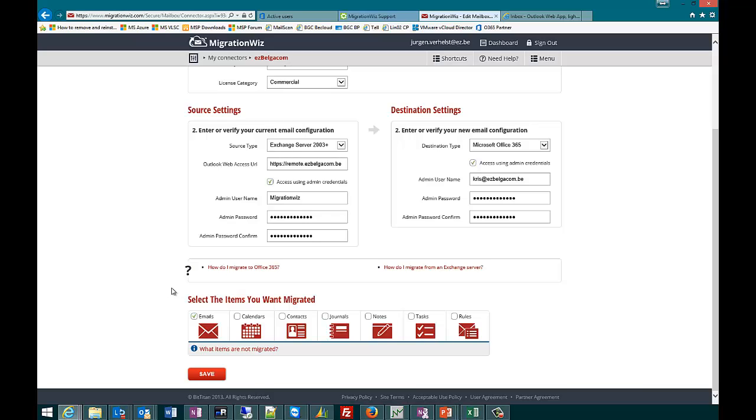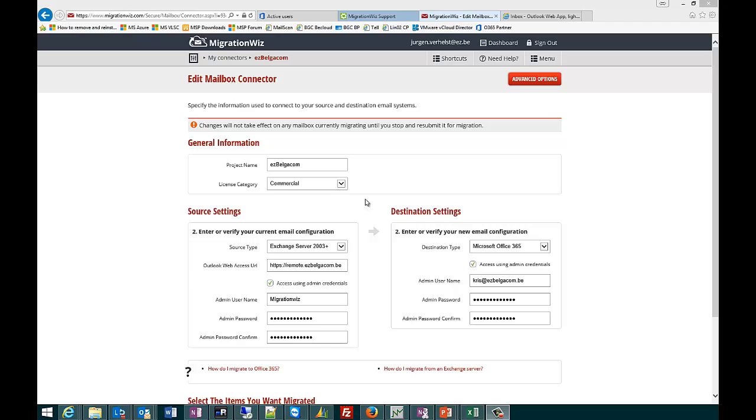So for this first pass, we will use emails, only emails, and even emails only which are older than 90 days. How do we set that up?